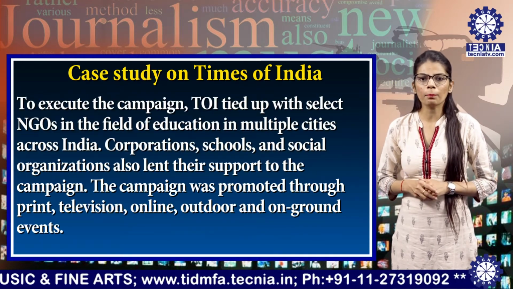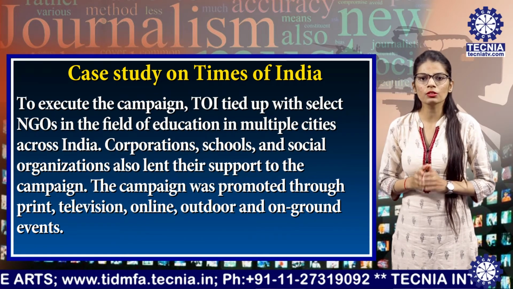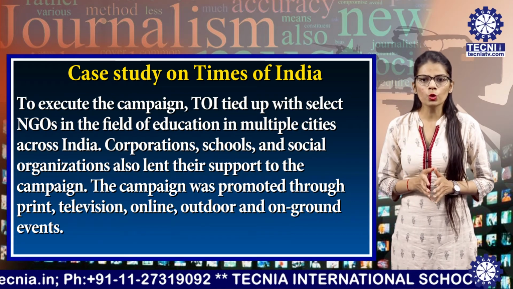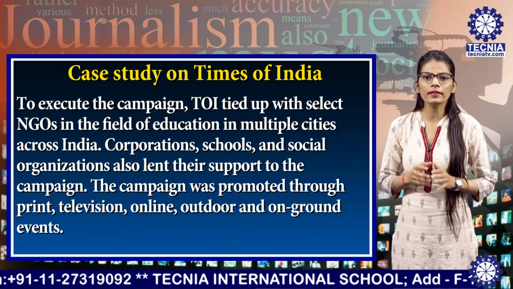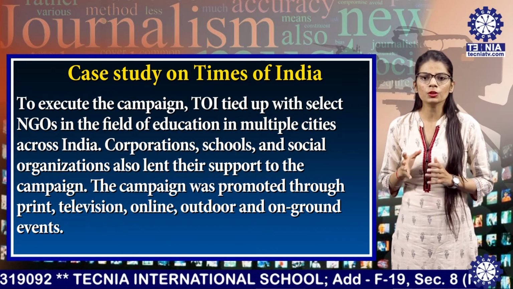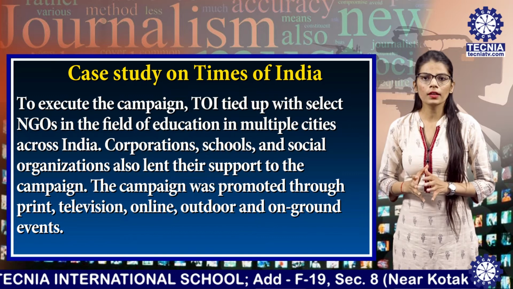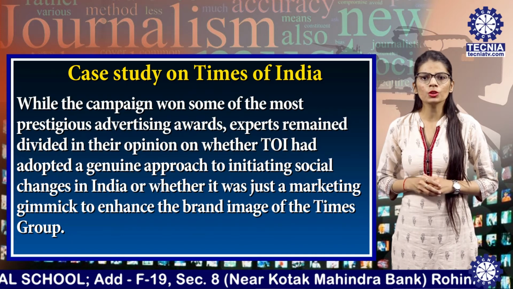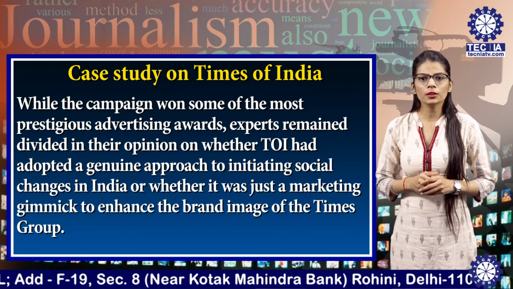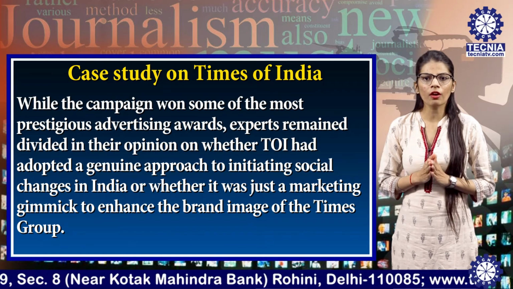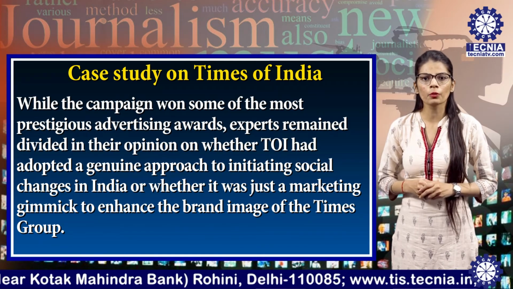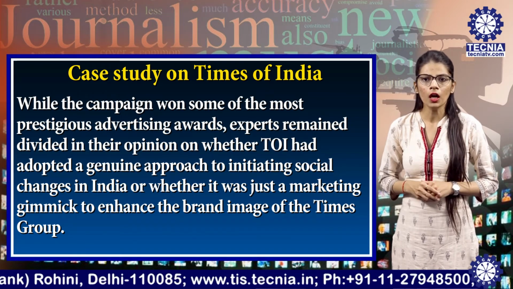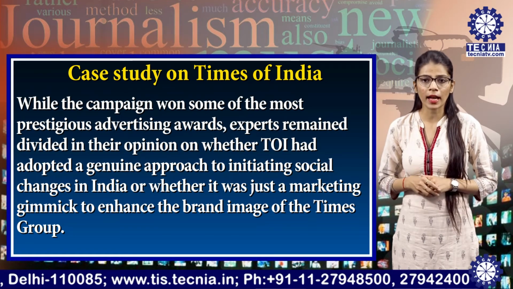To execute the campaign, TOI tied up with selected NGOs in the field of education in multiple cities across India. Corporations, schools and social organizations also lent their support to the campaign. The campaign was promoted through print, television, online, outdoor and on-ground events. While the campaign won some of the most prestigious advertisement awards, experts remained divided in their opinion on whether TOI had adopted a genuine approach to initiating social change in India or whether it was just a marketing gimmick to enhance the brand image of the Times Group.